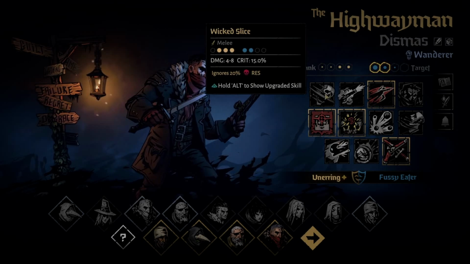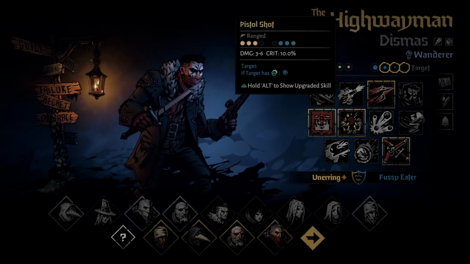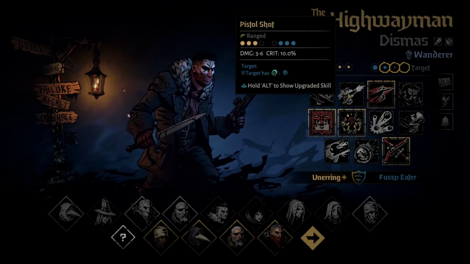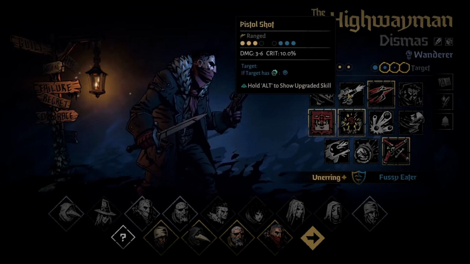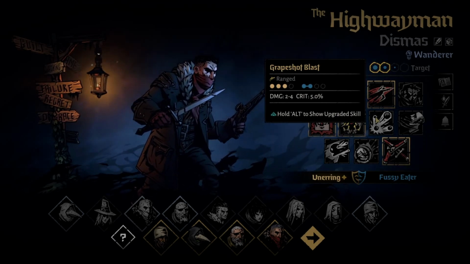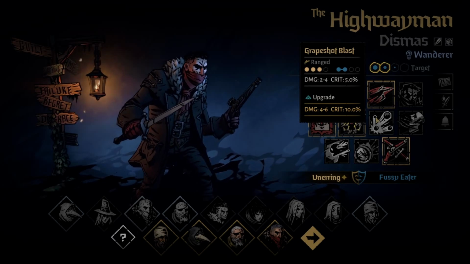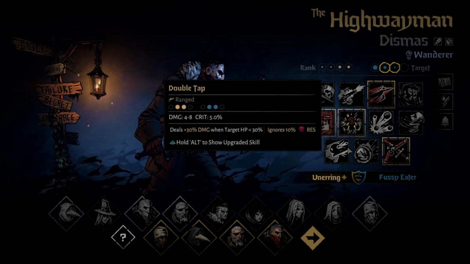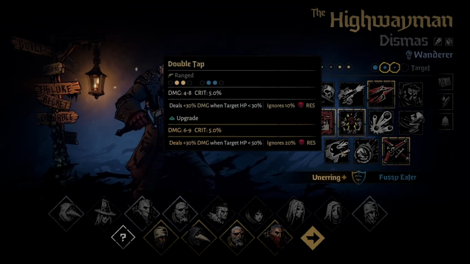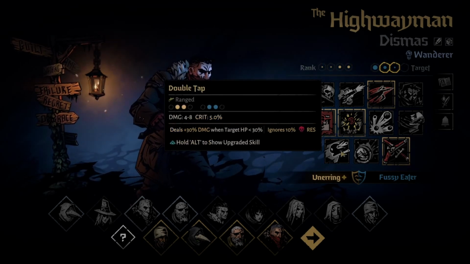Wicked Slice is solid, consistent damage that can mitigate high death's door. Pistol Shot takes advantage of Unerring, and upon upgrade can stun a combo target, and we have plenty of combo application. Grape Shot also takes advantage of Unerring, and is a solid AoE that has a very powerful upgrade. Double Tap has sky-high potential with some damage trinket application, especially in nuking the boss.